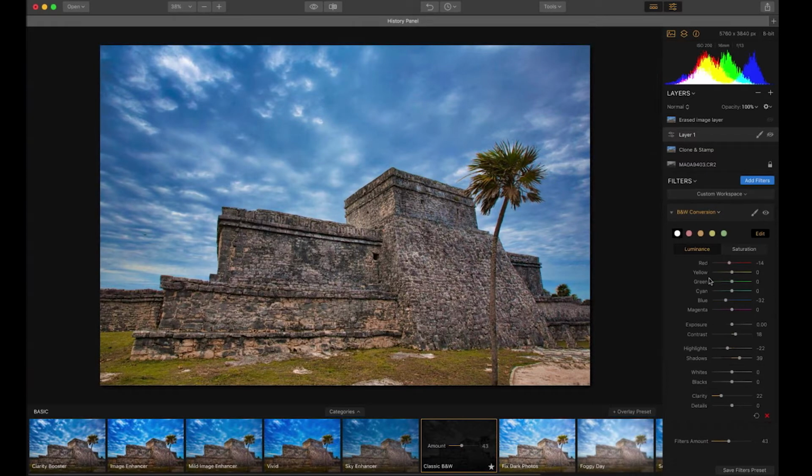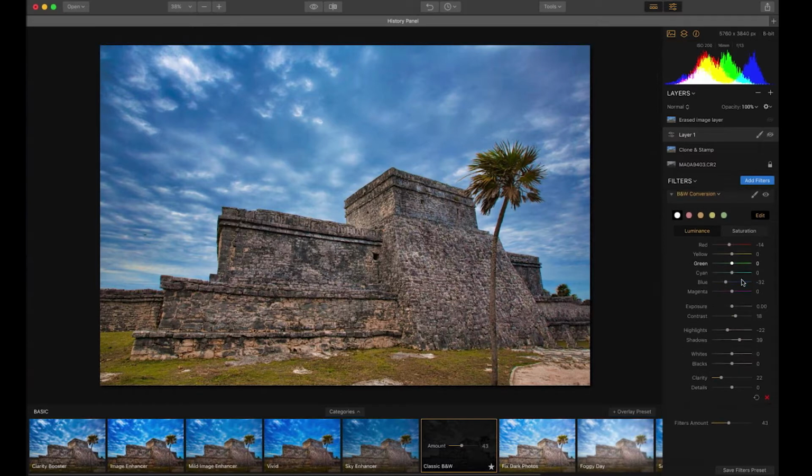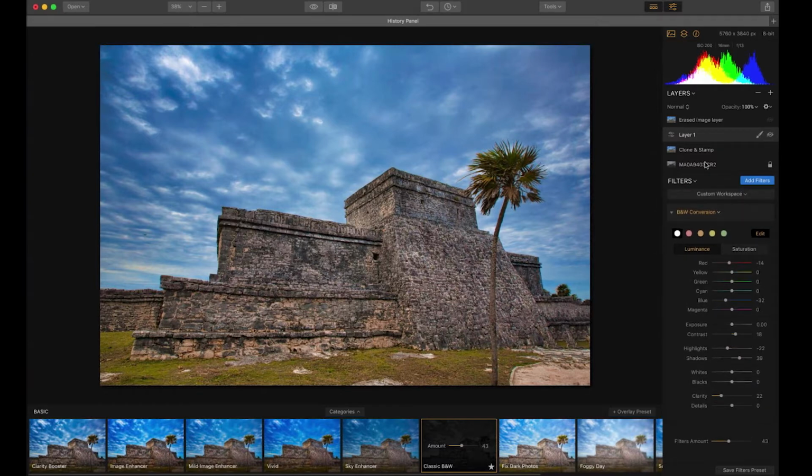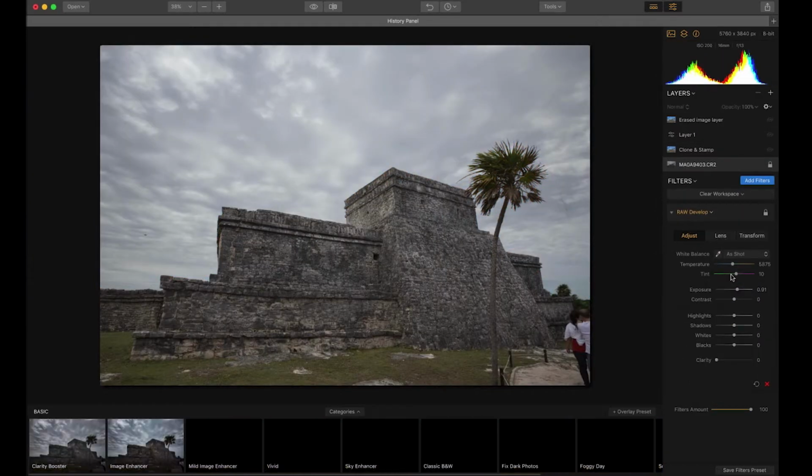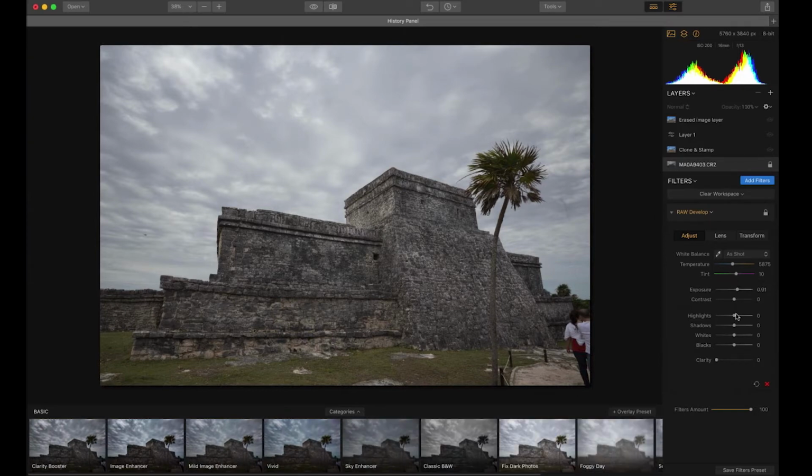And this is where you can see all the changes, or this is where you'll have all the controls to modify your images in the application. So for instance, I might have done a black and white conversion to this image. I then may have added other elements to this image. And I can sit here and step through and go back in time, turning layers on and off if I wish to.